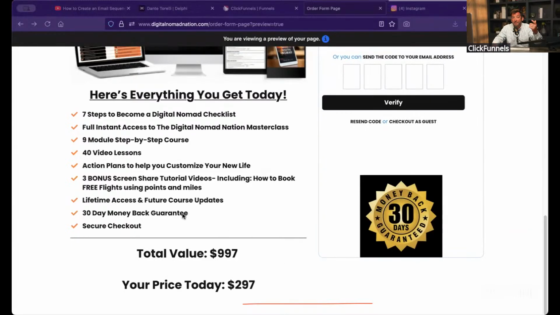9 module step-by-step course. Our 9 module course is quick, easy, and effective. And it's going to show you how to do everything from this to this without the problems that the customers are currently facing. I would just highlight 5 down there below, again, for our logical and fearful customers who need to read a little bit more. They need to make that logical decision.